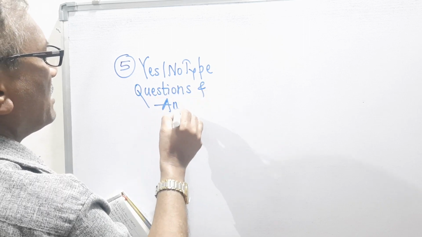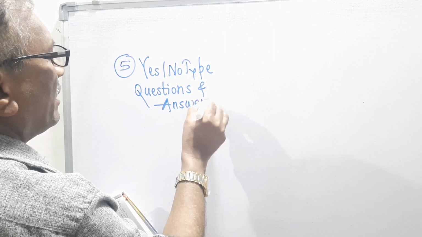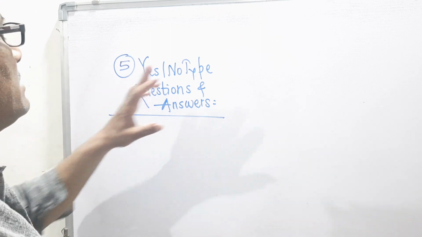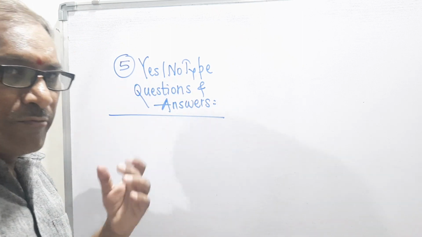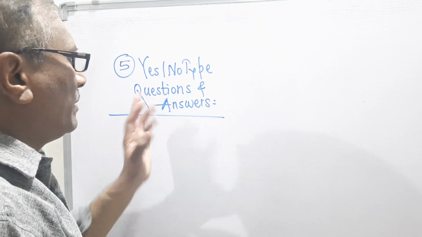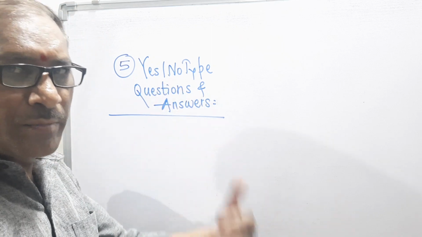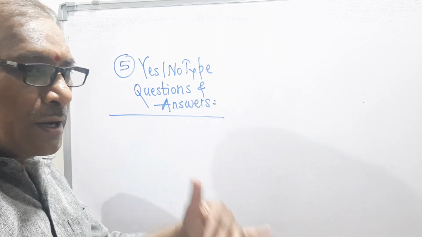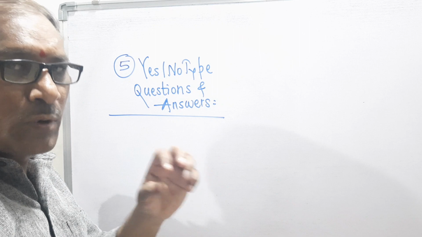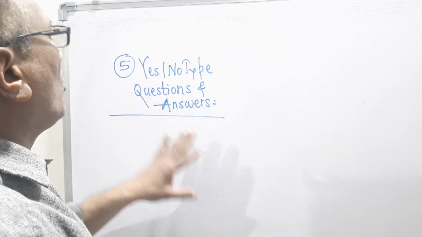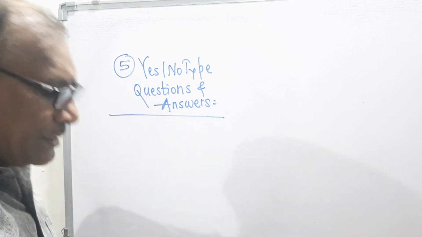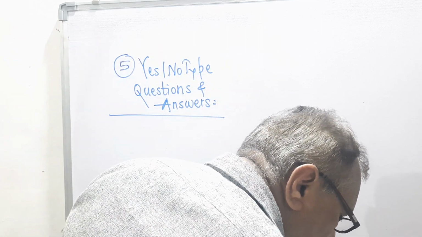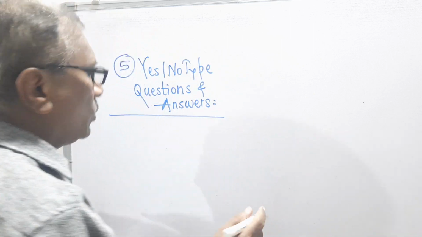That is now the point, and we are discussing this point. Remember, yes-no type questions means we can ask yes-no type questions to the persons who are before us, and the persons who are before us give the answers to those questions, and that's why this is called yes-no type questions and their answers. So remember, we will practice now very nicely. We will do the practice.